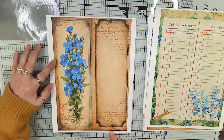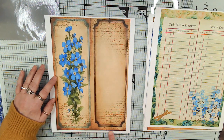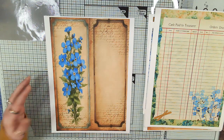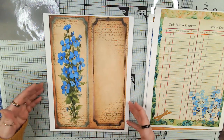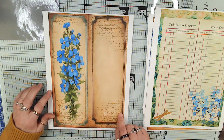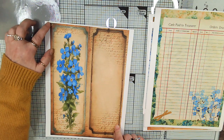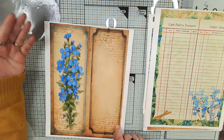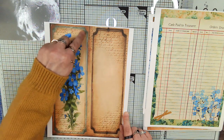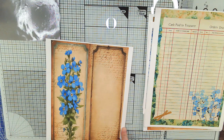Anyway, this is a US size paper, so in order to have it print out properly and not lose part of the image by having it magnify up to fit in the page, turn off your fit to page and also turn off your borderless. I'm sorry, you can't do it borderless. You see how close this is to the border? If it comes forward enough to fill the sides in, then you're going to lose part of the image, and you don't want to lose part of this beautiful frame around here.